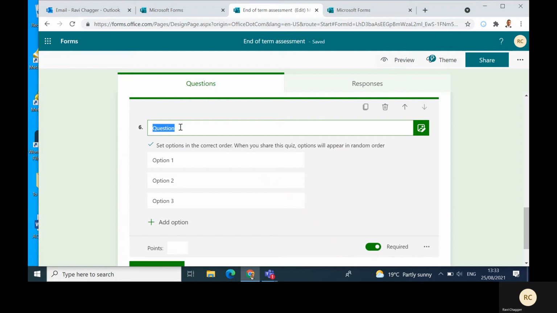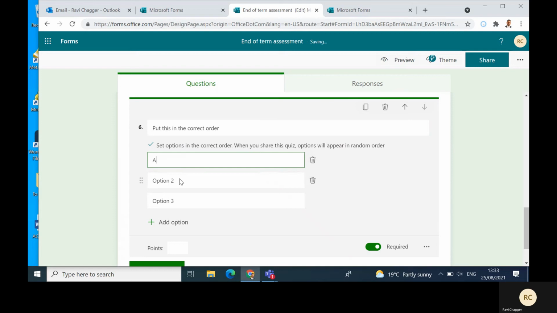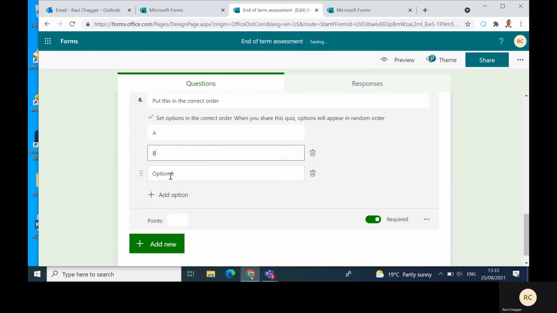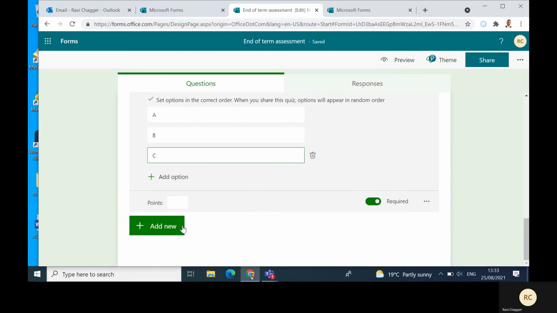So put this in the correct order, and make sure you have the actual correct order as you enter the results or the answers. And when this is delivered to your respondent, this will be shuffled, so then they can actually click and drag these into the correct order. We will be looking at this at the end when we've gone through all of the tools.